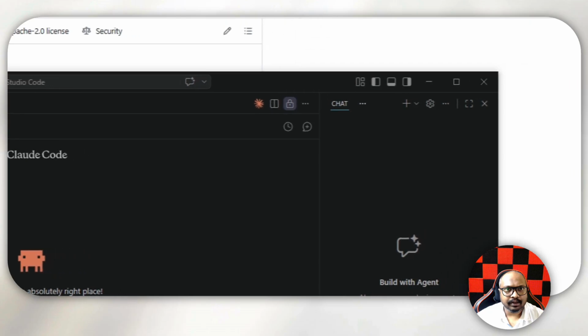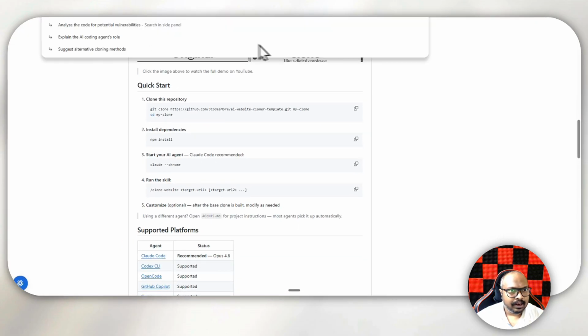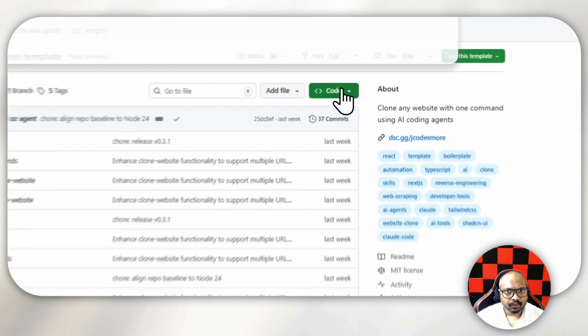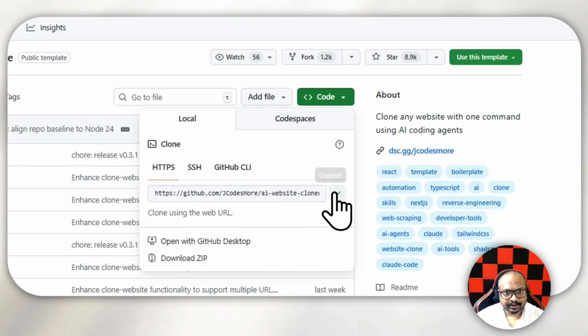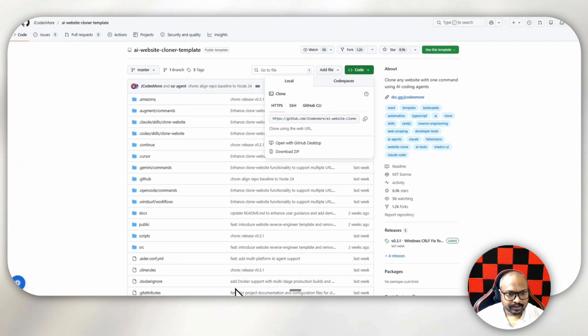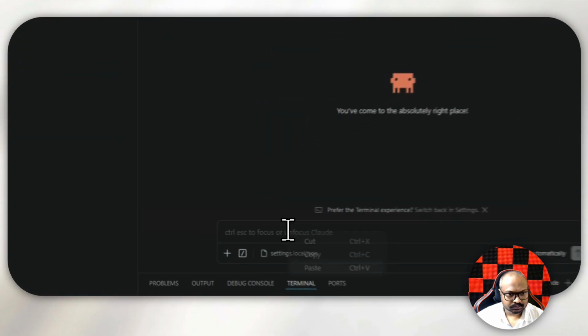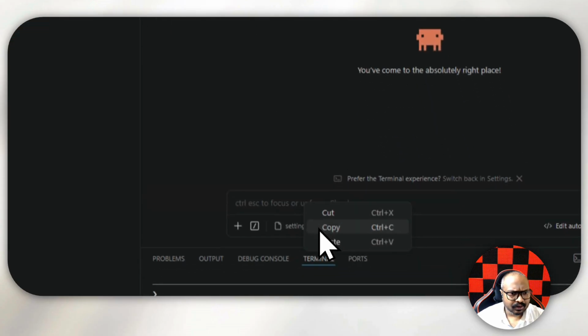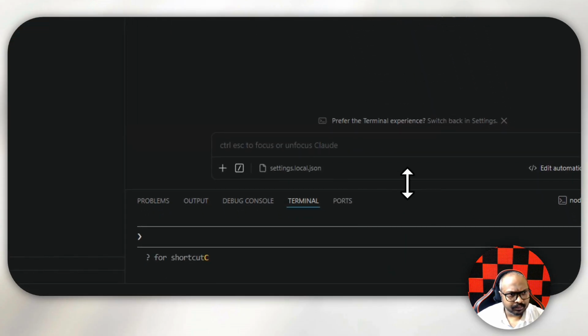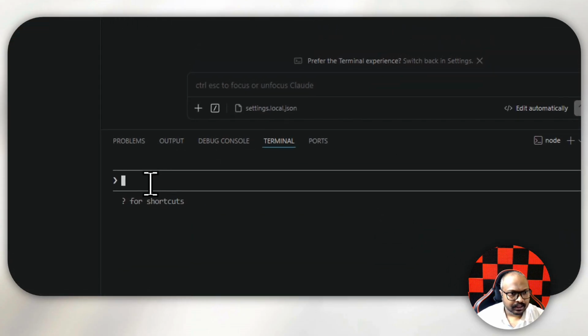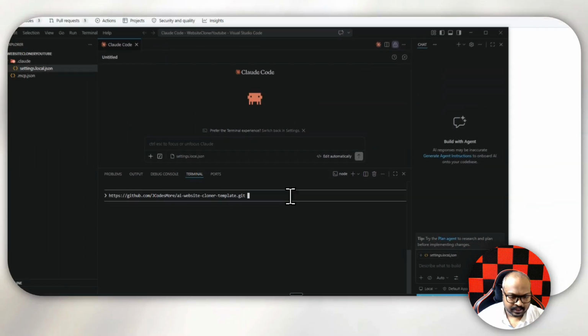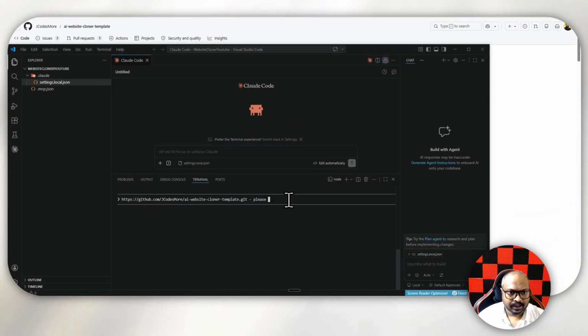Next, it's very simple. Just go to this library and see here you have code. Just copy this and go to Visual Studio. Next, you can give it in Claude Code, or if you want, you can give it in terminal as well. Okay. So yeah, please clone this for me.